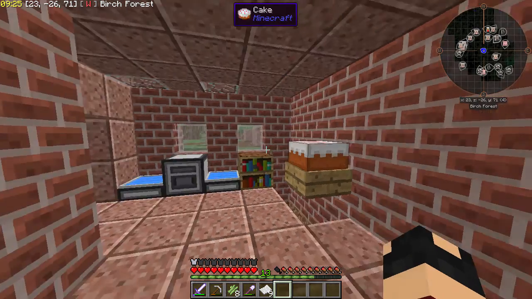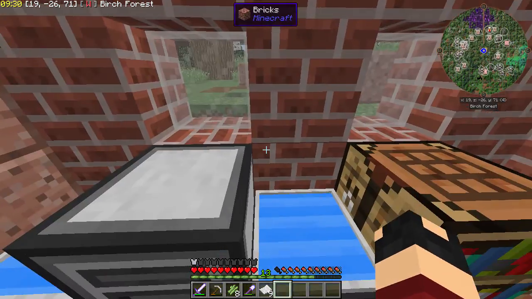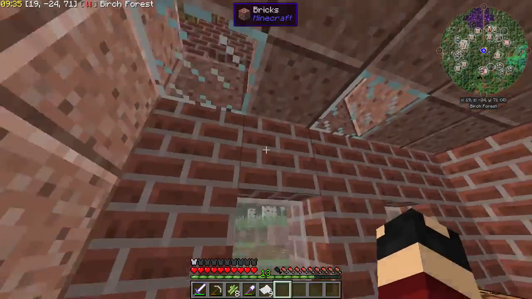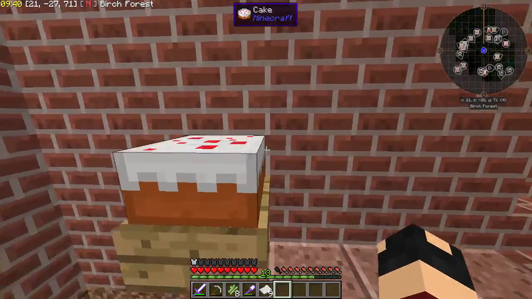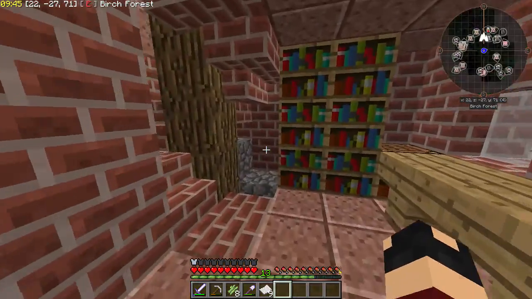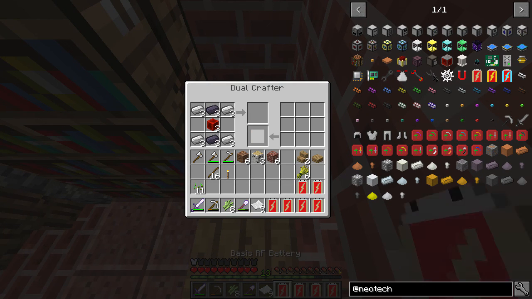So we have a bunch of stuff today for Neotech that I want to do that you probably saw over there. Now, I changed the machine here because this had so much power in it. I needed more power for one machine since it lasted like nothing. So we have a bunch of plans today, and I want to keep this cake here because I actually want to eat it. But we start off with crafting some batteries.